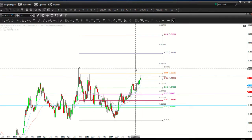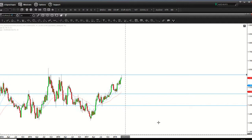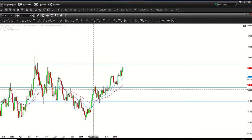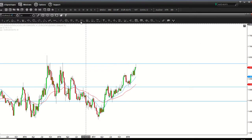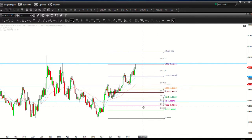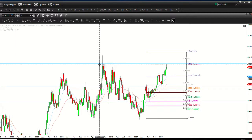If you have no idea about Gartleys or don't want to know, that's absolutely fine — we can look at this as a potential sell opportunity based on our understanding of the ABCD pattern, where we've got a fantastic ABCD completion. Point D is typically the turning point, and what's interesting here is that if we drag point B to point A, we have a rejection of the 1.618.